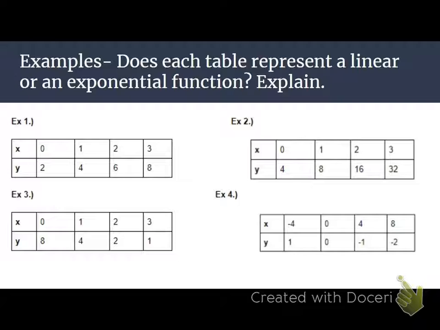So then we go to our y values, and we see how the y values are changing. So here we were adding 1. How are the y values changing on example 1? By 2. What do you mean by 2? Multiply by 2. Every time? Yes. No, you add. We're adding by 2 every time. Right? 2 plus 2 is 4. 4 plus 2 is 6. 6 plus 2 is 8. Are we all okay with why that one's adding, not multiplying?